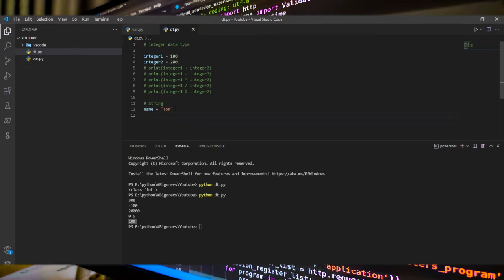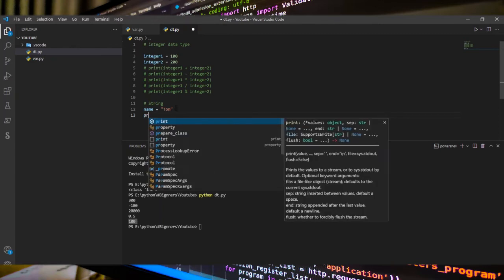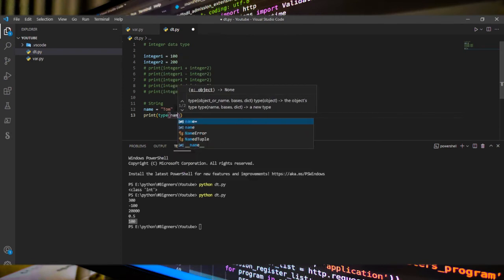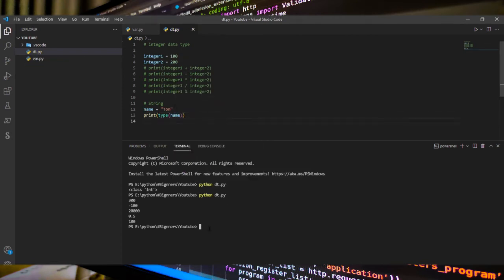Let's see whether this variable is a string by printing type of name. Let's run this code again. It says class str over here. That means the data type of this variable is string.